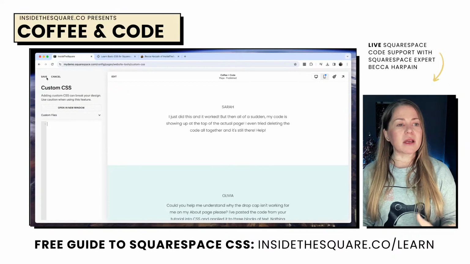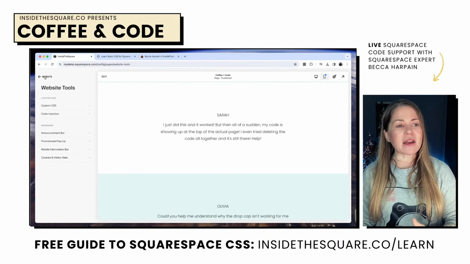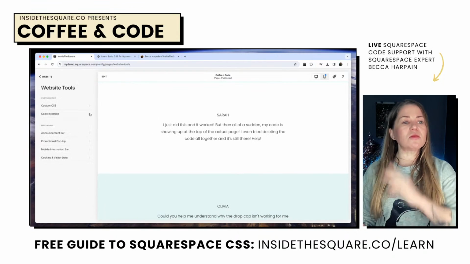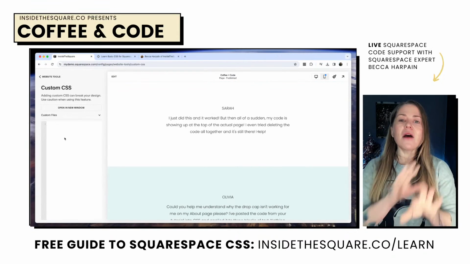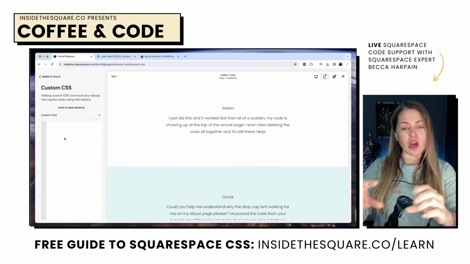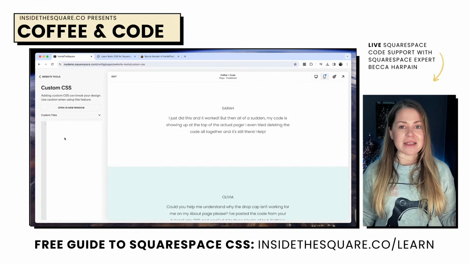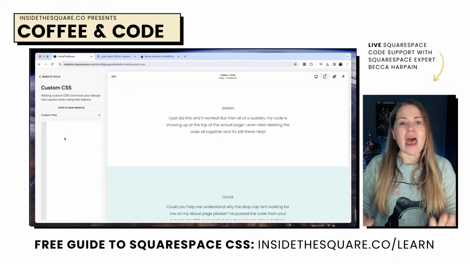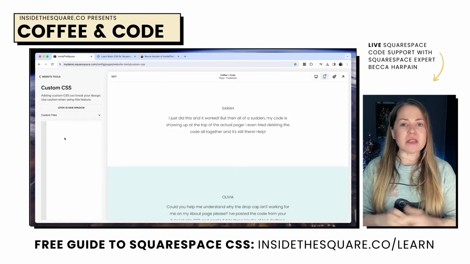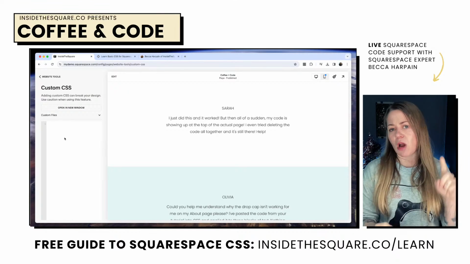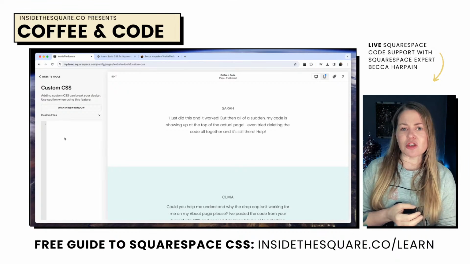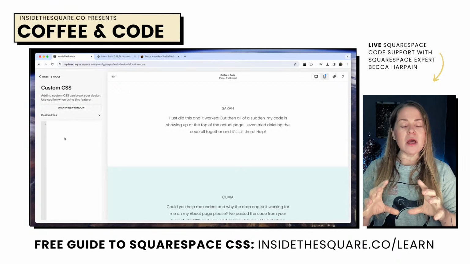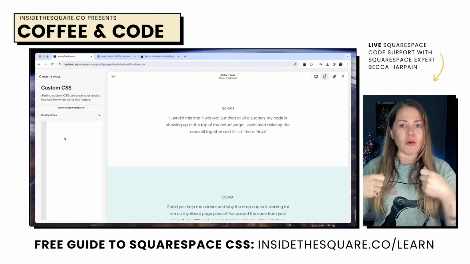There are 3 ways to add code to Squarespace, and most of the time, I recommend doing it right here in your custom CSS. I'll back out of here to show you how I got to that file. I said website, website tools, custom CSS. This places your code at the end of the CSS file that Squarespace already wrote for you. That file loads on every single page. That file tells the computer what fonts we're using, what colors we're using, the size things should be, if there are any animations happening. That whole file needs to load on every single page.